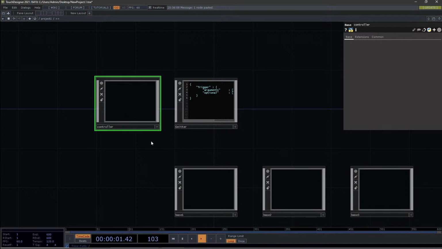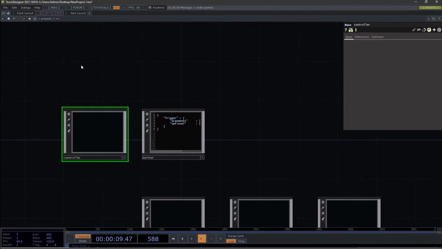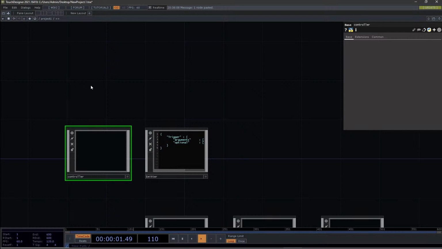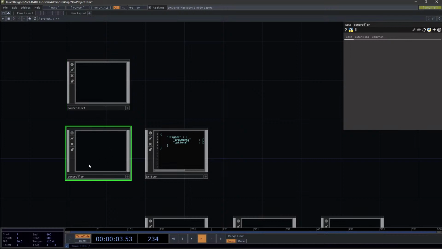So the controller doesn't even know that there are 3 components listening to what it has to say. And the best part is that I can also create another controller, like a manual controller to run my tests. Because I have to check certain events, and I can't rely on something like a timeline or a clock.